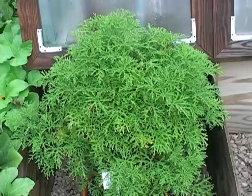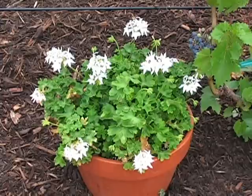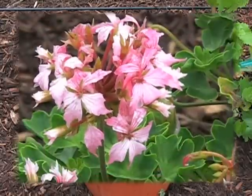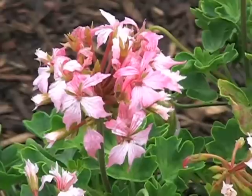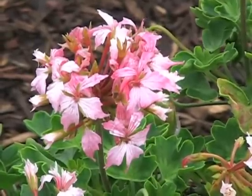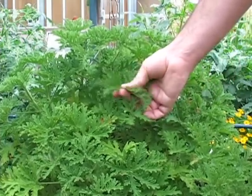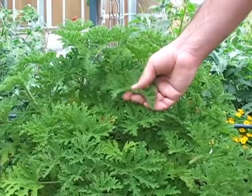Culture is relatively easy. They just require regular watering, full sun conditions, and regular fertilization to promote healthy foliage growth. The flowers can actually be removed from scented geraniums to encourage more foliage production, which will in turn increase the amount of oils produced by each individual plant. The scent is achieved best by rubbing or crushing the leaves, which will release the aromatic oils.